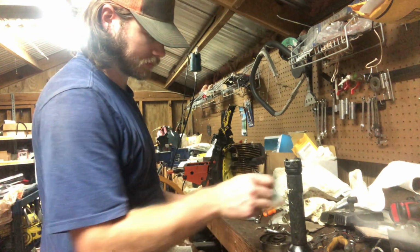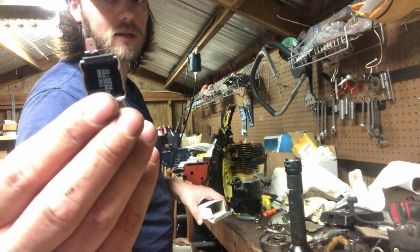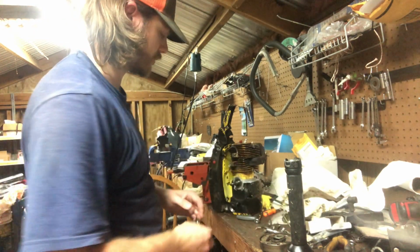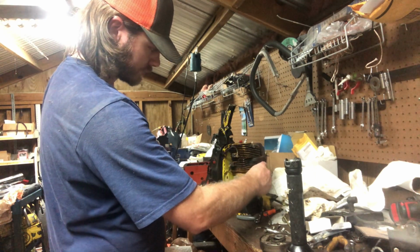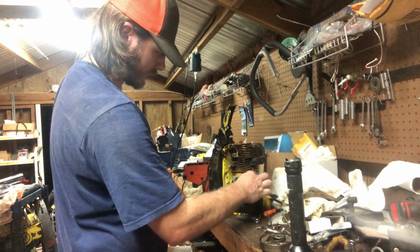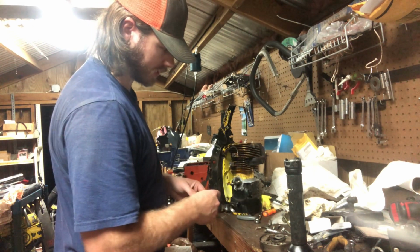Oh, don't need that. I know how it goes. It's a single wire ignition chip. All it needs is a ground. Typically, I like to put them somewhere like up in here. Could put it back here if you wanted to. I just like to use this little hole down here.